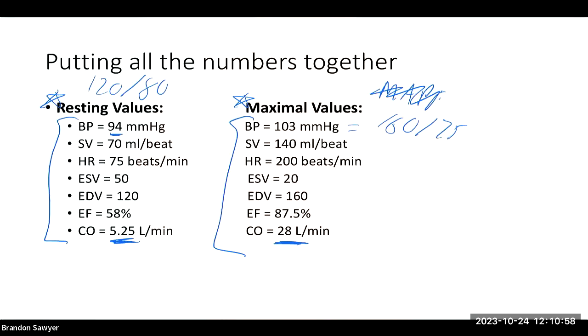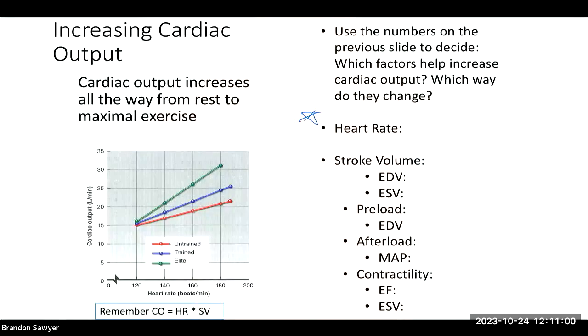Okay. All right. So then let's look here. We can just walk through. Obviously, our heart rate's going to go up, right? And the reason it goes up is for all those factors we talked about. We decrease our parasympathetic, we increase our cardiac accelerator nerve activity, and increase epinephrine and norepinephrine release from the adrenal medulla.